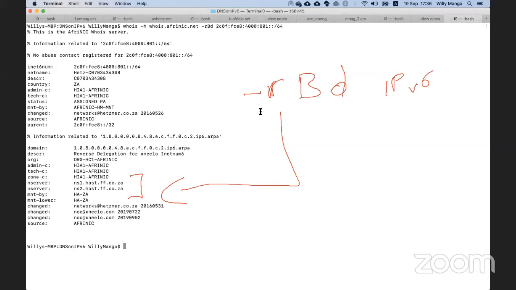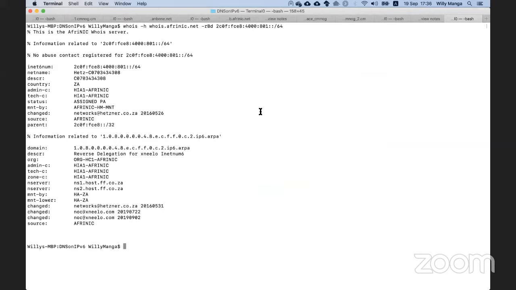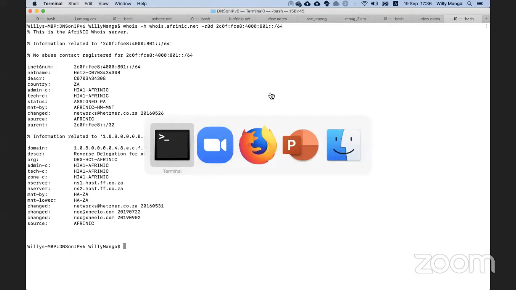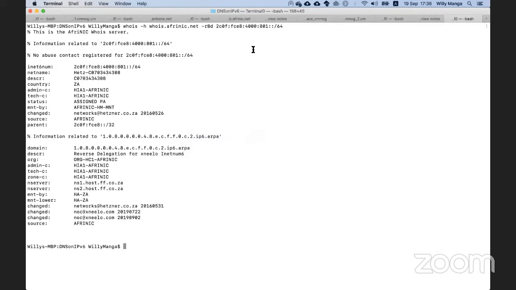Thank you. Another question, from Landry Kojo: is it advisable to migrate our DNS infrastructure to IPv6 before configuring DNSSEC, or to do the reverse? You can do DNSSEC later.